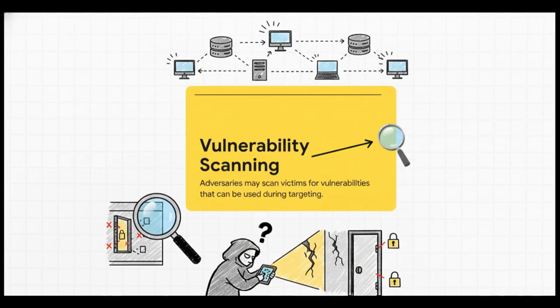Well, in the digital world, that whole process, that checking for unlocked doors, that's what we call vulnerability scanning. It's basically an automated way for attackers to do that casing the joint thing. They're just programmatically searching for known security weaknesses in a system, a network, an application, you name it. And for them, believe me, this is the absolute starting point of pretty much any attack.